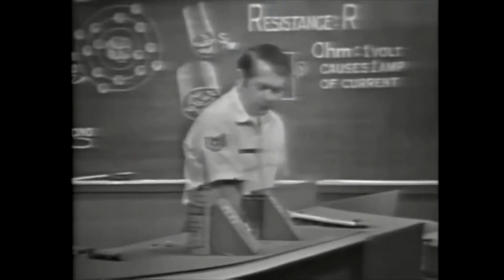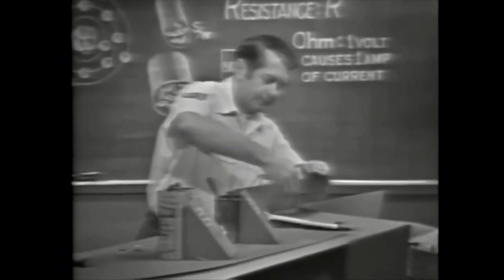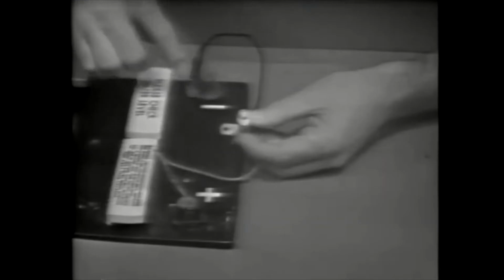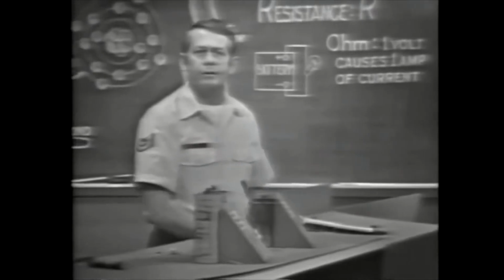Now, we've seen the effects of resistance many times in previous lessons. For example, why didn't this light bulb burn up when we connected it across the battery? Well, it limits the current to the amount required to produce light. If it didn't limit current, it would burn up. So the bulb offers resistance to current flow. It's obvious then that we need resistance to control current.